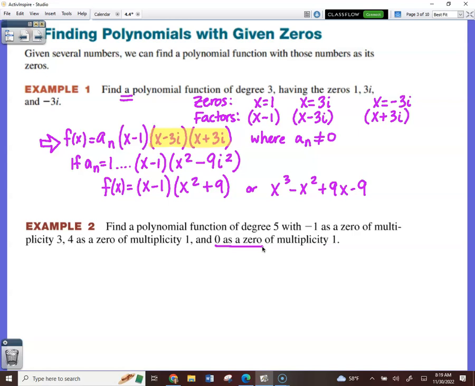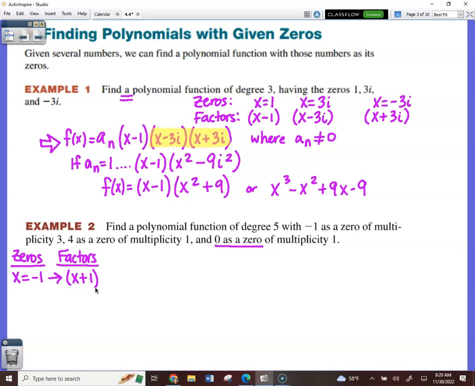So when I'm doing these problems and I read through it, I always make myself a little list. I make myself a list of, okay, what are my zeros that they just gave me? And then right next to it I say, so then what are my factors from those zeros? And that way I know exactly where to start. So the first zero they said was what? They said negative 1, right? So if the 0 is negative 1, the factor would be x minus negative 1, or x plus 1. You just move everything to the left to get the factor.